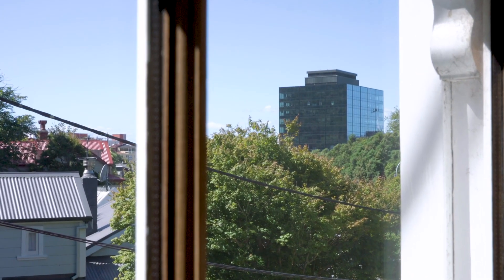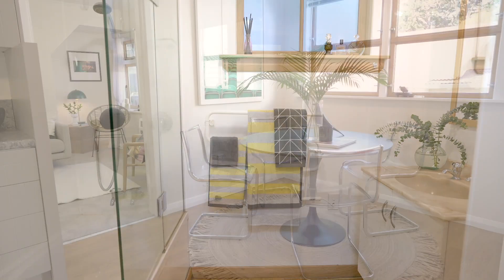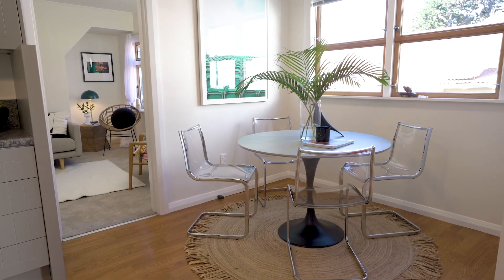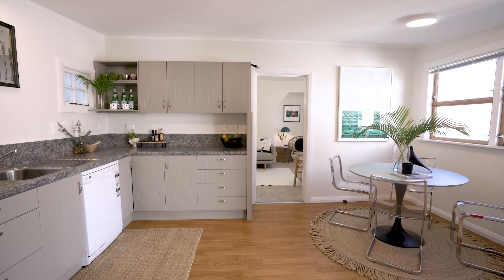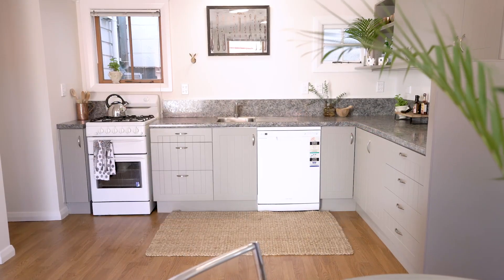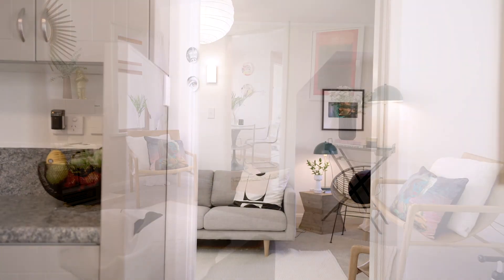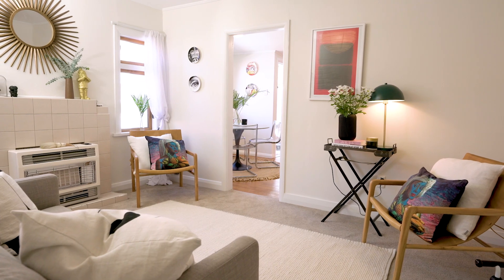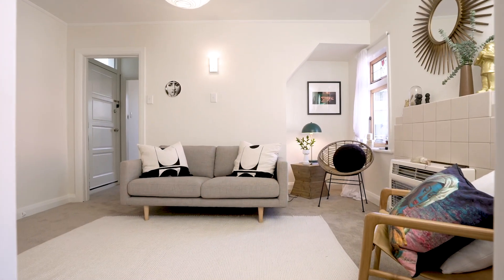The home now features wood frame double glazing throughout, new piles, wool insulation and a host of other recent updates including the kitchen and bathroom. These are big ticket items and are always highly sought after in a home of this age. A fresh makeover includes new carpet and paint, so the lucky new owner shouldn't need to lift a finger when they move in.